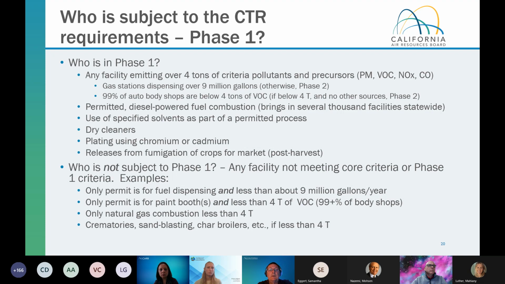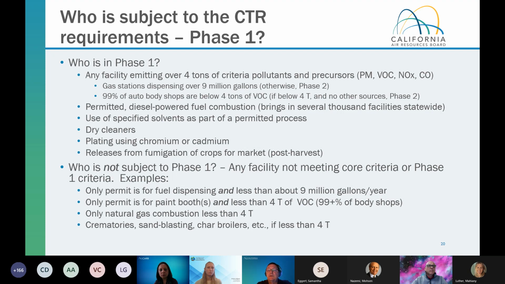As a couple of notes, for a couple of common categories, we don't expect you to automatically know what your emissions are if you haven't been part of a program. To help out with that, we've noted that gas stations, which are actually in phase 2, wouldn't have to report if gasoline dispensing is the only permitted process that your facility has.